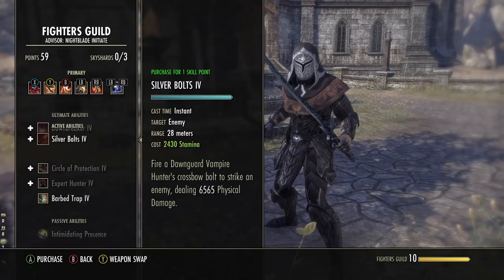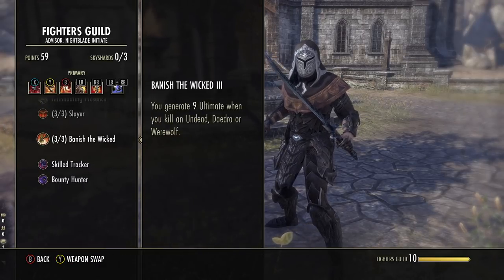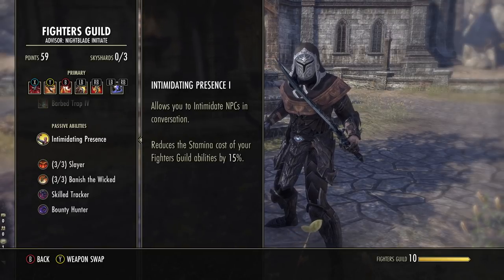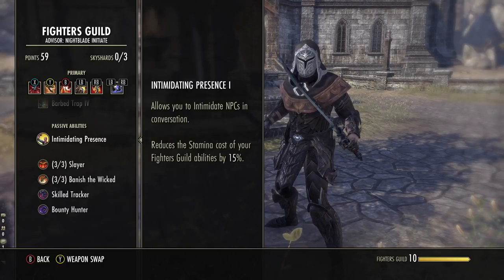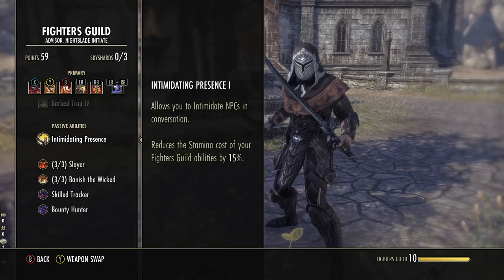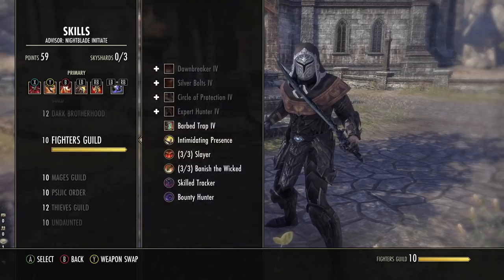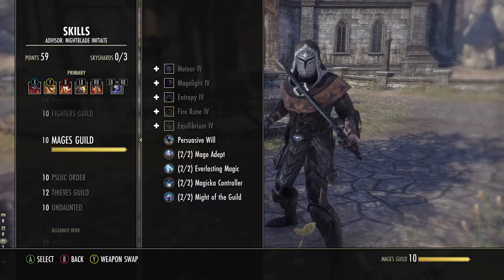Under Fighter's Guild, you do always want Banish the Wicked. This gives you extra ultimate when killing undead, werewolves, or Daedra. If you are using Barb Trap, then you also want Intimidating Presence. That's going to give you a good cost reduction on that ability, as well as Slayer. That'll give you some extra bonus weapon damage. Mage's Guild, we don't need.